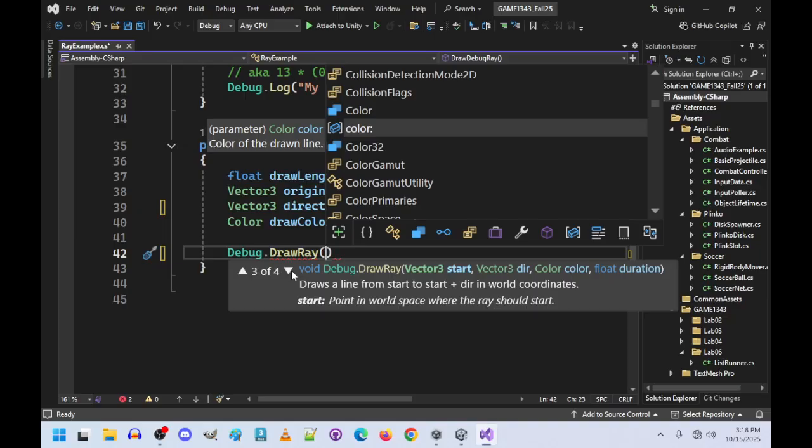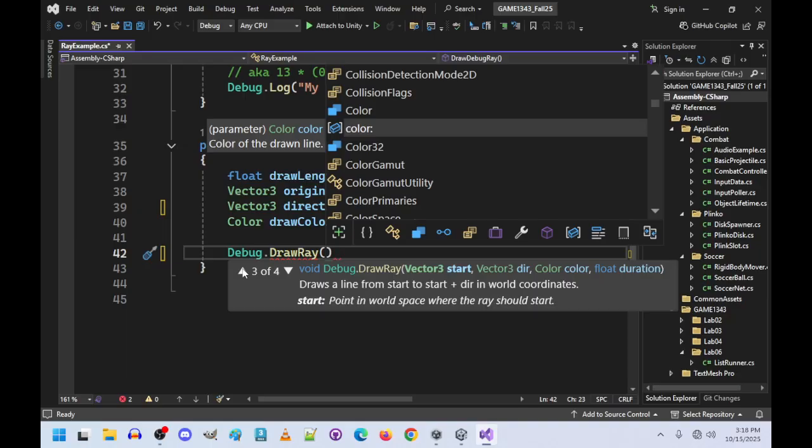If you wanted it longer than the default, then you say I'll let it stay for a second. And then finally, depth test. I'm not really sure what depth test is doing, as I've never used it for my purposes. But I've used duration a couple times, if you want the ray to stay longer than a single frame.